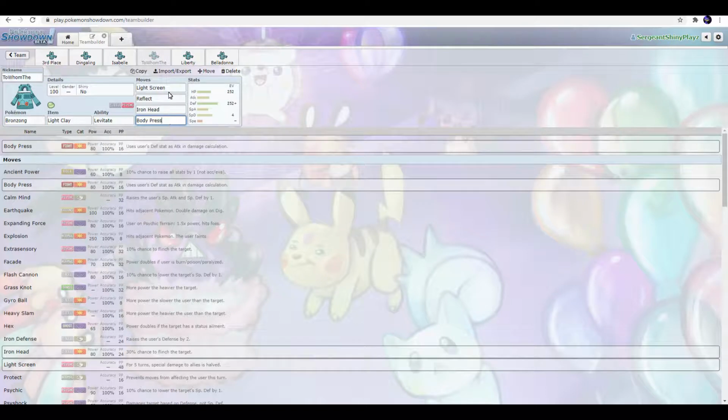So, yeah, you get the screens up, spam Body Press. If you get a ghost type to come up, spam Iron Head. Something's gonna be going down, whether it's you, but by then you should have your Light Screen and Reflect, or it's your opponent because you're hitting like a small island.